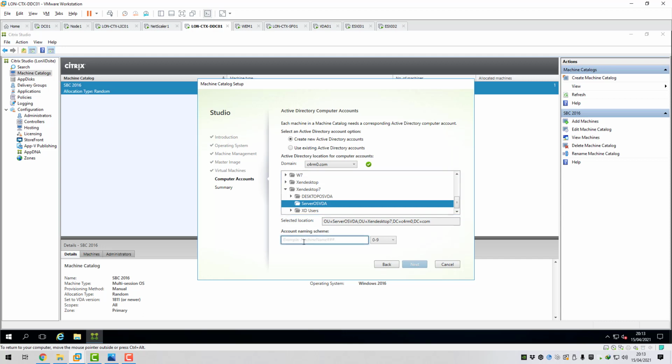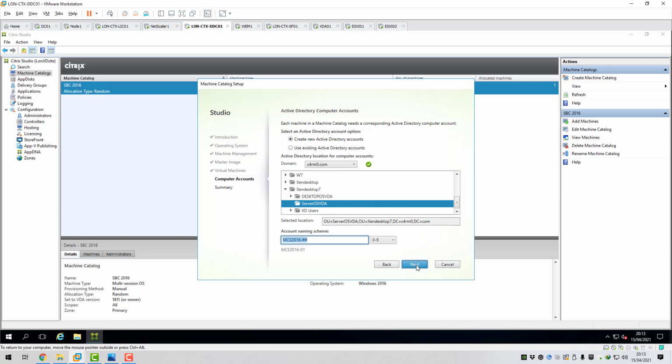Now a naming scheme. So we'll call this MCS 2016, and then we'll add ## there. So it will be MCS 2016. If we create 5 machines, it will be 01, 02, 03, 04, 05.